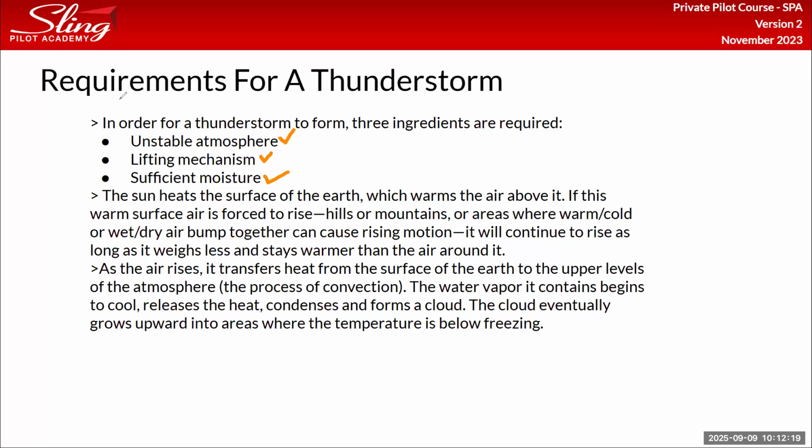So if we were to talk about where each one of these comes from, how can we tell if the atmosphere is unstable for a thunderstorm? Just by looking, or if we find information from a METAR or something? Yes. There's a certain type of cloud... Yeah, cumulus clouds that are extending upward, right? Yes, cumulus clouds with vertical development. Very good. That can be an unstable atmosphere. What's a number that we can look at for unstable atmosphere as well? You said ooh.